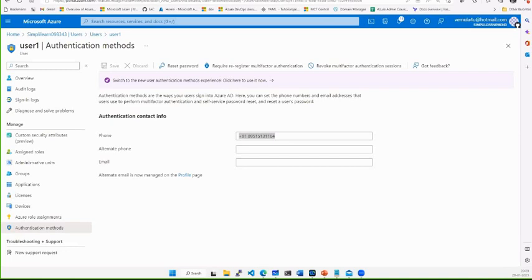Can we keep MFA to a specific group only? That can be attained using conditional access, which we'll be discussing. Okay. And if you want to use biometrics, biometrics are not supported straight away here. But I think there are solutions which you can integrate, right? Which you can integrate. That is possible.